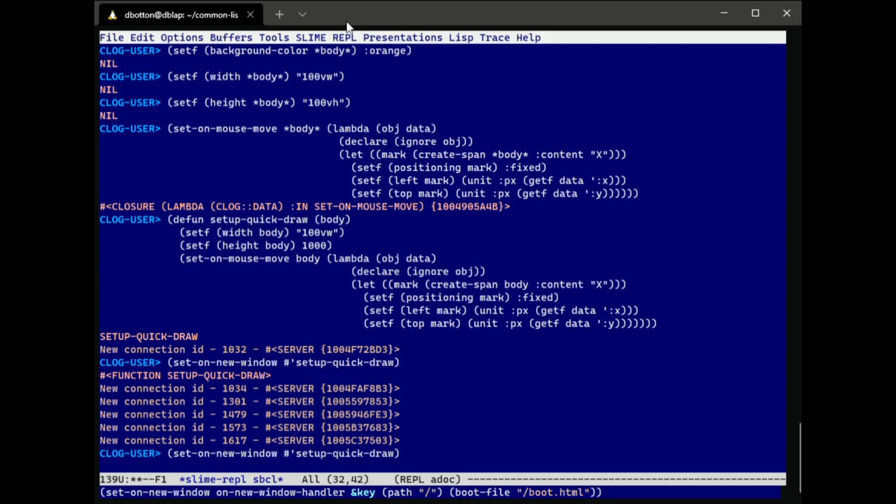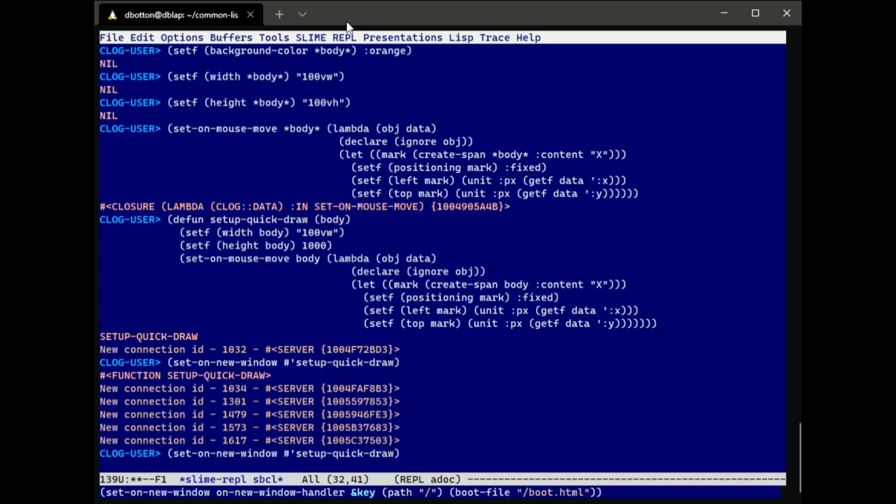So if you now go to the web browser and reset it, the old setup quick draw is what's going to run. And that's okay, of course, if that's your intention, but most of the time when you're developing, you'll make changes to the set on new window handler, or any handlers like this for that matter.